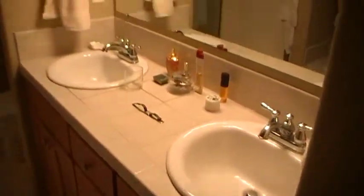Now we're looking into our new master bath, and if you look off to the right here, you can see that we have a double sink, and then we have a walk-in shower, and then we have a soaking tub, which we use quite regularly now that we're members of the Astoria Country Club because the golf beats up our bodies so bad. And then the thing we like the best is that we've got this wonderful skylight, which not only lets in the light, but when we get a good rain, which happens quite frequently here, the rain beats down on the skylight and it's just wonderful to listen to at night.